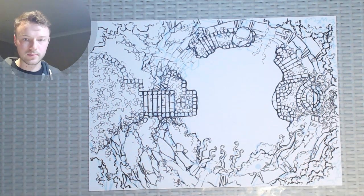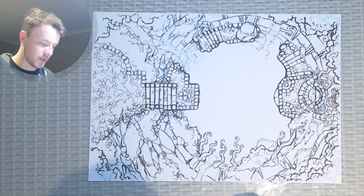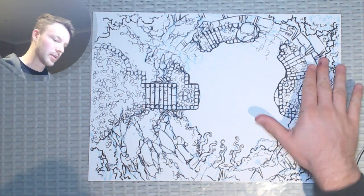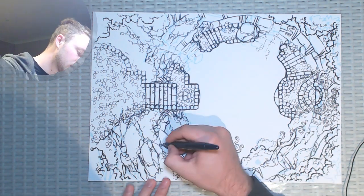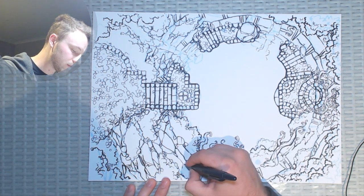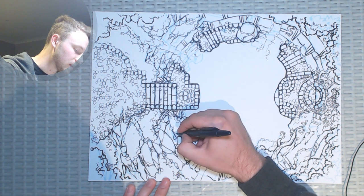Looking at the thumbnail, yeah, it looks pretty good. Now there's going to be a whole bunch more form added to it when I add the shadow in the color. Like one edge of this will be bathed in shadow and the other one well lit. It's going to be more detailed then, but hopefully not too detailed. Just got some detail left.